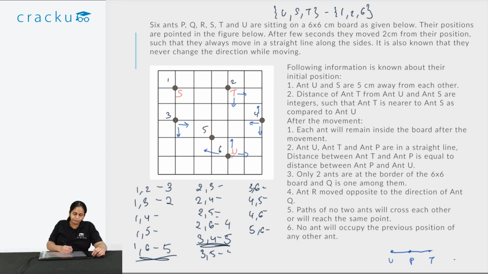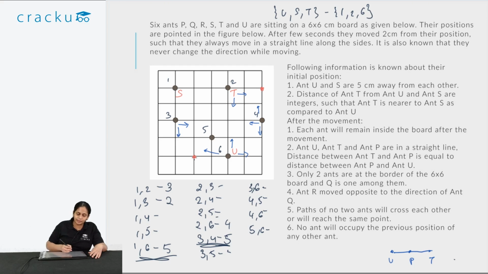If T moves right and U moves up, U will be over here, T will be over here, so somebody has to come over here. I'll just point it out. If T moves over here and U moves up, then the point P has to be over here. But nothing can really reach this point by 2 movements. So if T moves to the right, then U can't move up because this point is inaccessible by any other point. So that case is negated. If T moves here, then U can't move up, U can't move right, so U has to move left. So U has to be over here.